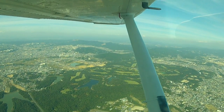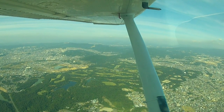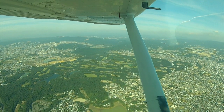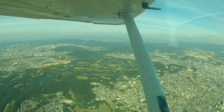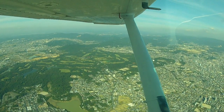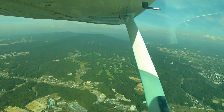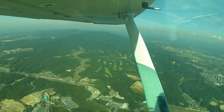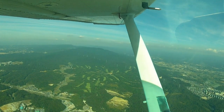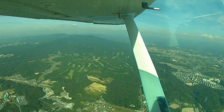That's a golf course down there, guys, you might have noticed. So we're sort of getting out in the outskirts of the goings on here a bit. Yeah, there's been an edit of course, but here's another golf course. There's quite a few. Golf's pretty popular in Japan, as some of you already know.